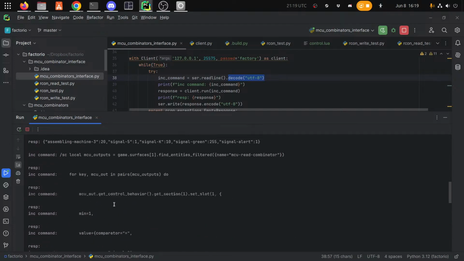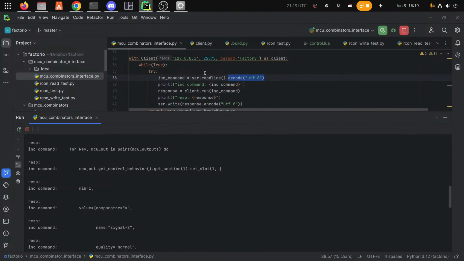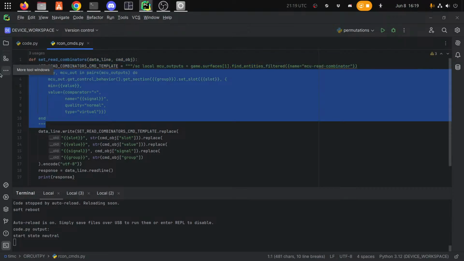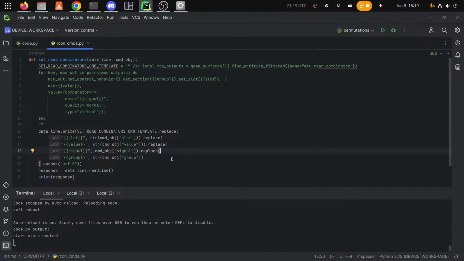Yeah. Okay, I get it. This is doing read line, which ends whenever we get a new line, and then we're sending this multi-line template, which has a crap load of new lines. We also kind of need to get rid of those, or we would need to change the logic to not use read line.